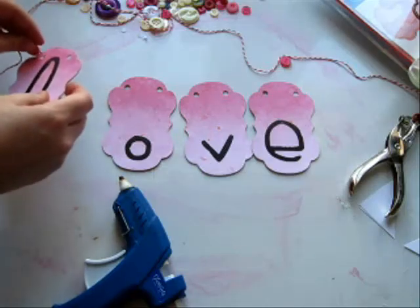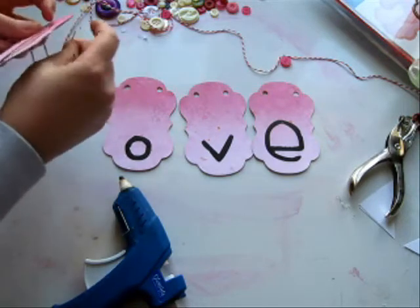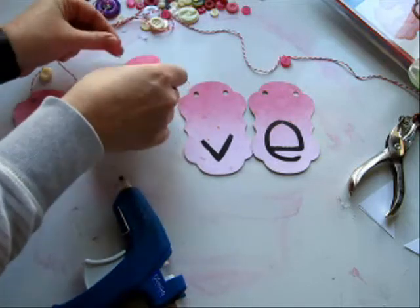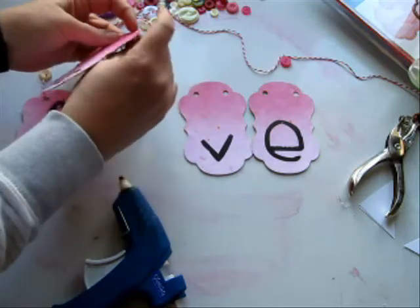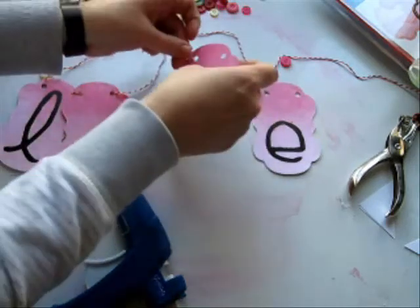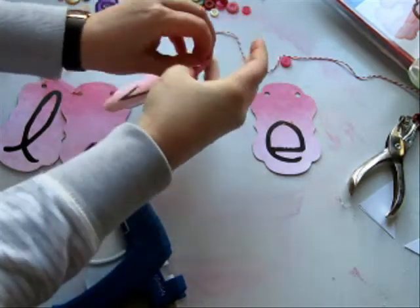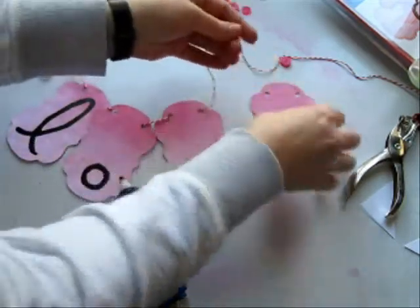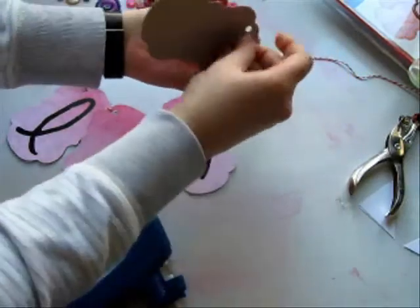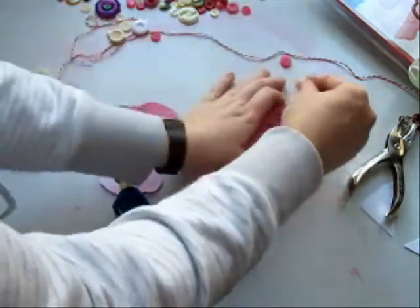The ribbon is just going to go in and out of these holes. You can go ahead and weave in whatever twine or ribbon you're going to use to string along your pieces. I'm going to have the twine go through the back, and that way I can tape them into place so they don't shift when you're taking a photograph or when people are holding these. You can use any word you want — anything your printer can print.